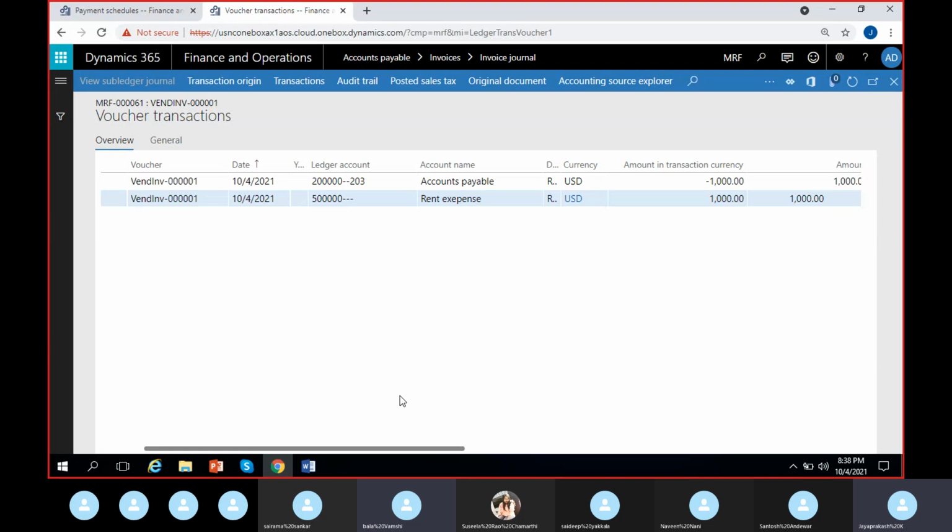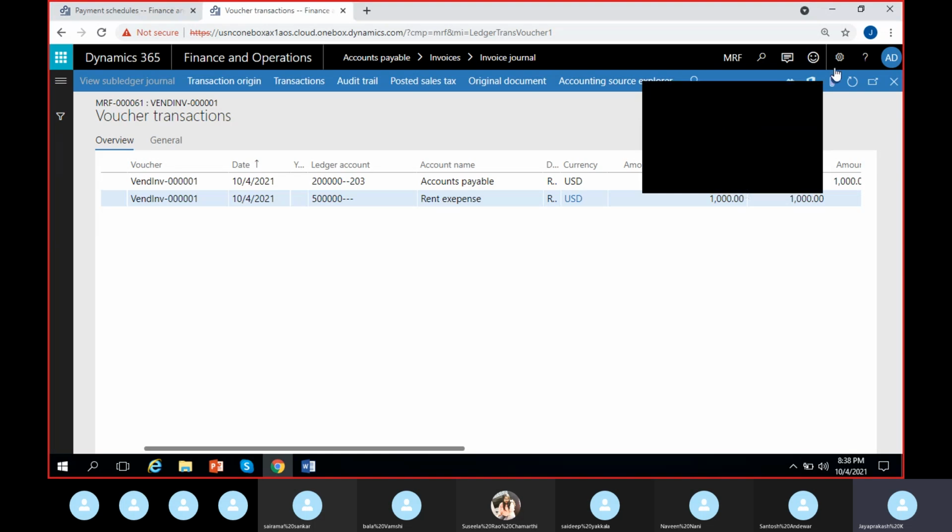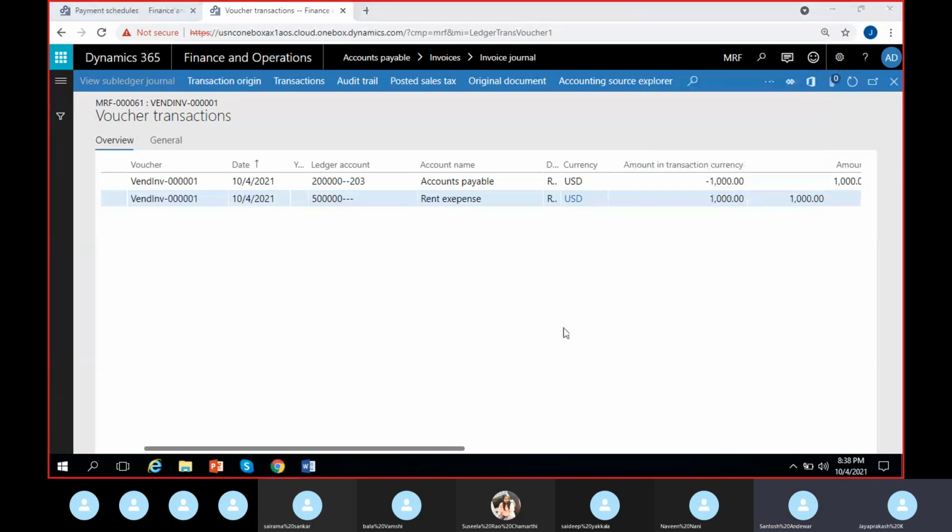Not sure? Okay, no worries. Anybody else? Let me go for Santosh. How is the system considering this accounts payable account when we post the voucher?